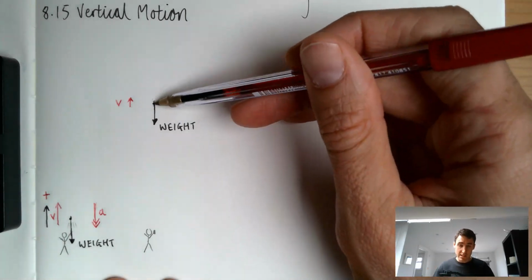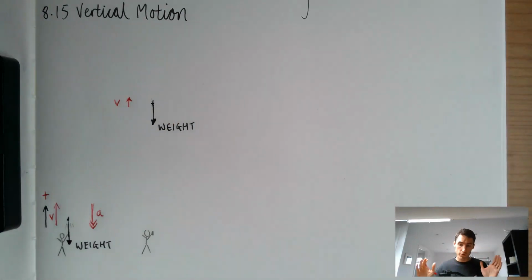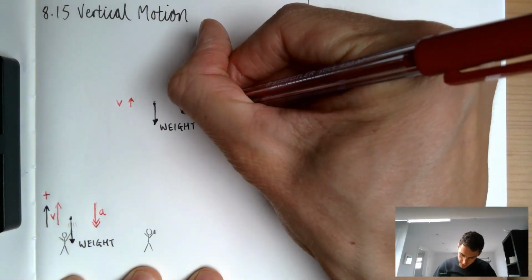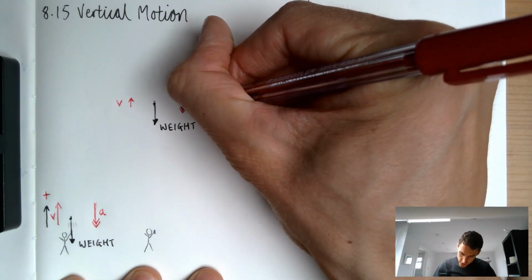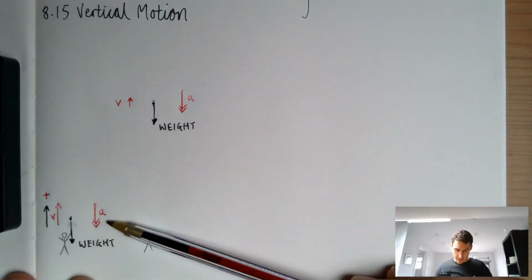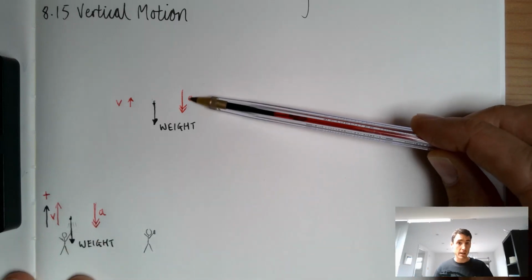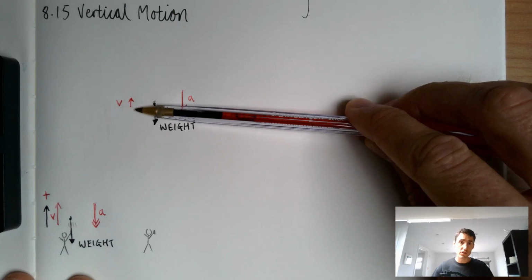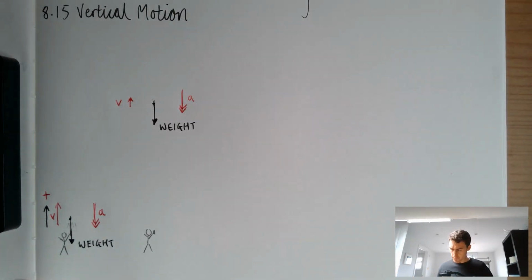But because the weight is still acting downwards and no other force is acting, we've still got this same acceleration acting downwards like this. And again, you might want to just remind students, because this is going to come up in the later questions, that we could call that a negative acceleration. So we've still got this negative downwards acceleration, even though the velocity is still upwards and positive.